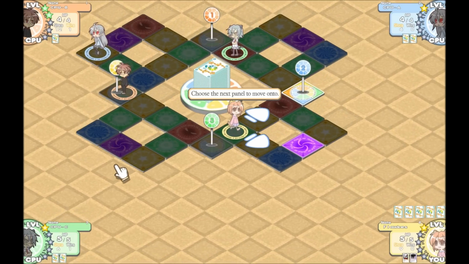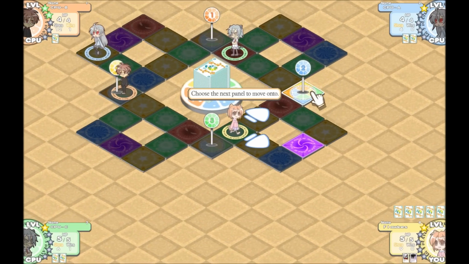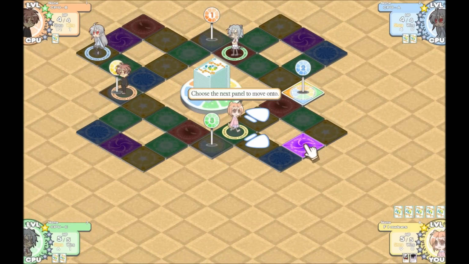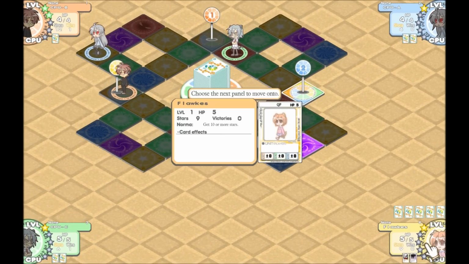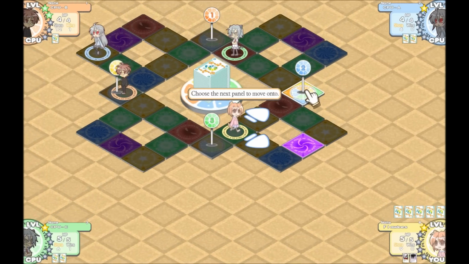Keep this game going. So I can either go on a home tile, or I can go on a warp tile. Now the thing is, my mission right now is to get 10 or more. I only have 9 stars, so there's no real point in landing on a home tile.